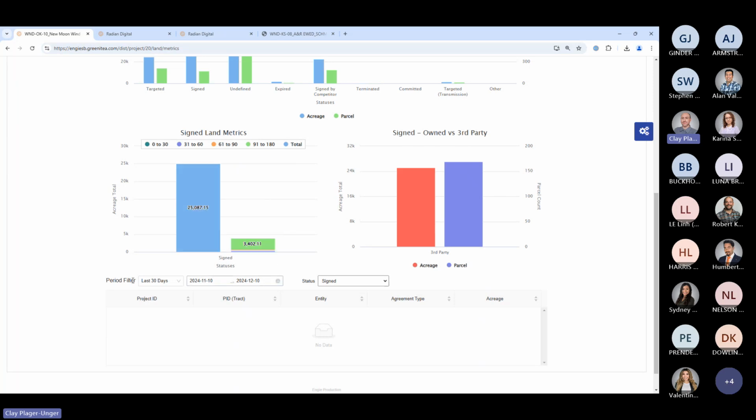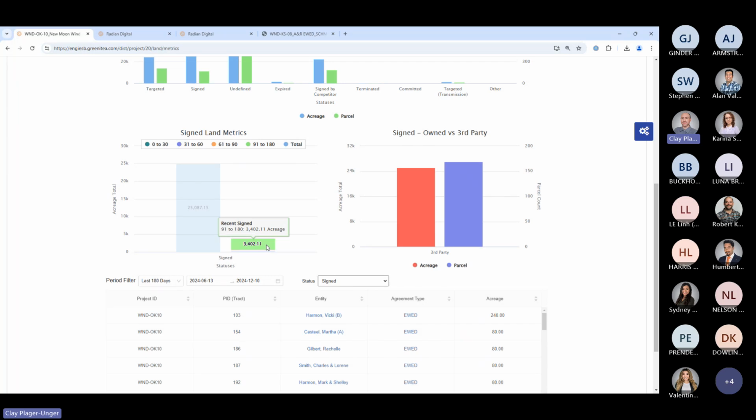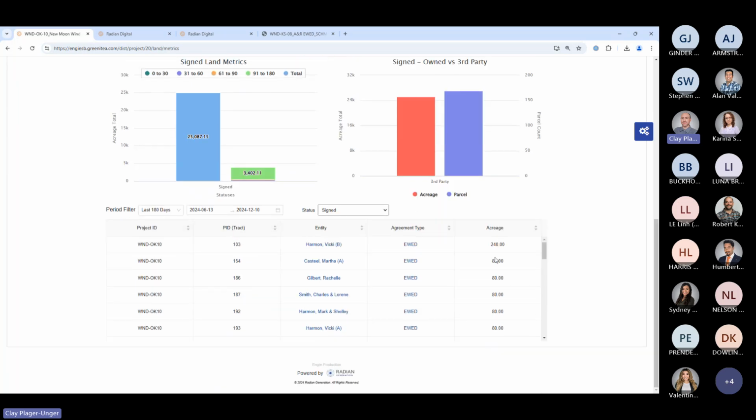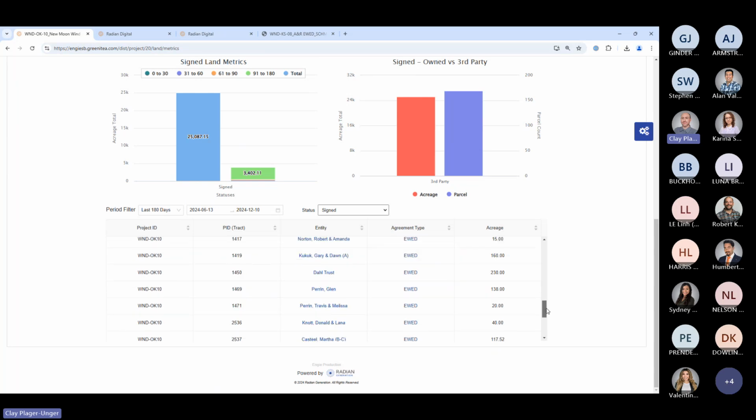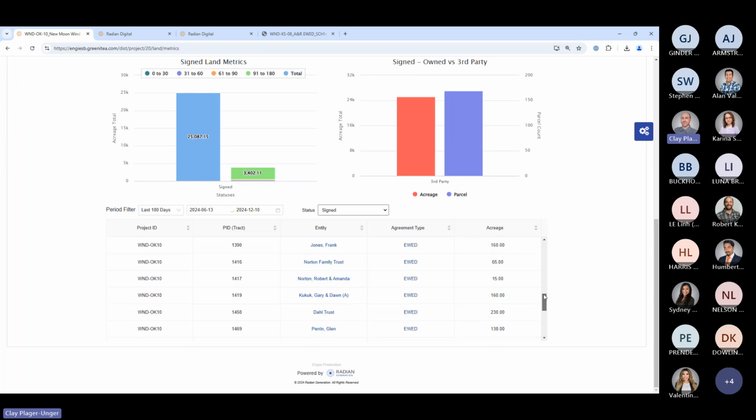Say you want to see things that were signed in the last 6 months. You can see something like 3,000 acres. So here we go, and these are the specific parcels that achieved status signed within the last 6 months.